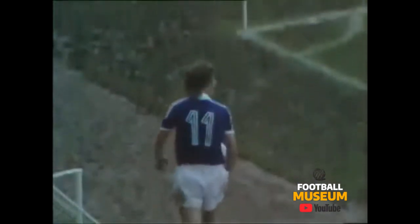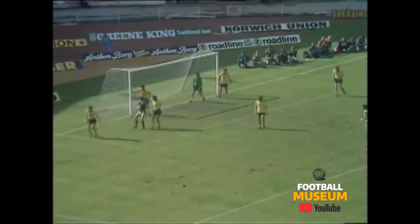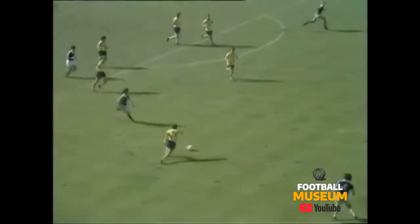This is probably the slowest Woods has gone the whole game. It'll probably take a minute to get this into the box. And if he puts it into the box, it'll be a mistake because somebody should come out there and get it off him. You're only going to give away possession. In fact, he's calling now. Somebody must come out and have the ball off him and keep it in the corner. Nope, they're not though. Woods will swing one in. Now, will it be Macdonald or will it be Talbot? It's Macdonald.